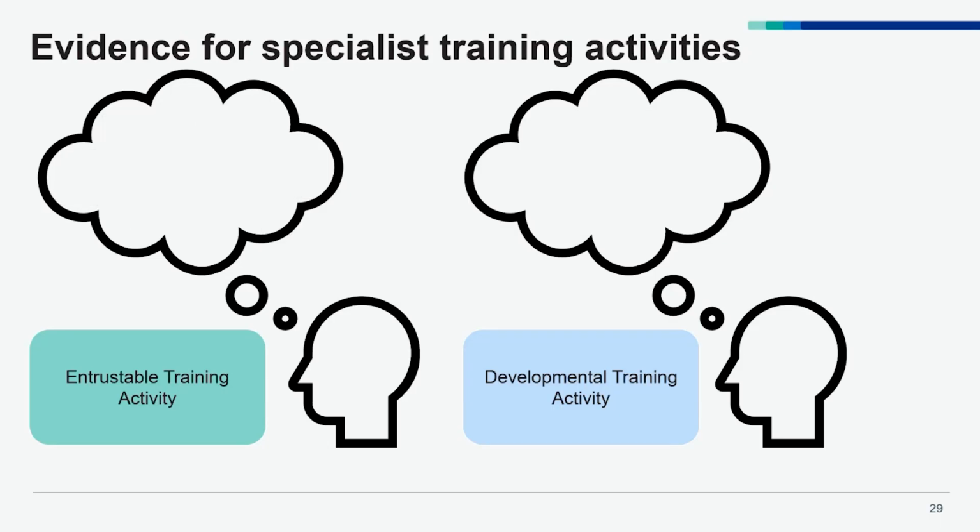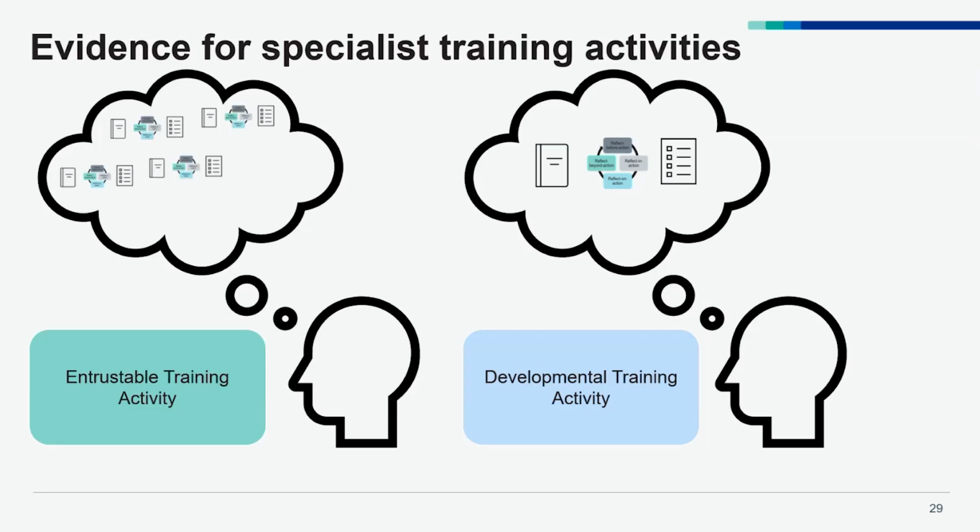And as a collective, if we go back over to the developmental training activity, the evidence they're going to produce for that DTA is going to show evidence that they've undertaken the activity. Then they're going to have evidence of reflection, and then evidence of action planning. Whereas for the entrustable training activities, they might have multiple incidences of that. So multiple incidences that they undertook it, multiple incidences of them reflecting on it, and multiple incidences of them having mini action plans for it. So what they're going to do in the short or medium term to then better engage with that activity. Again, hopefully that makes sense.